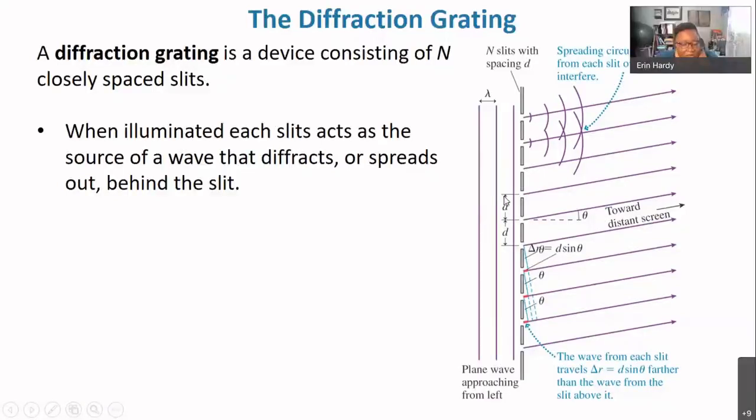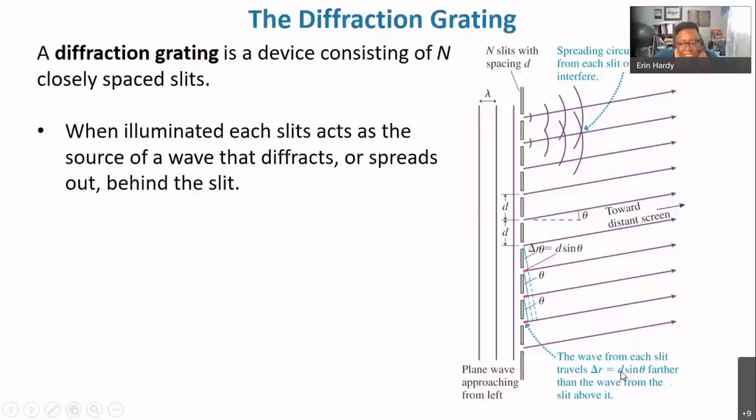They're all separated from one another, from their nearest neighbors, by some consistent value, lowercase d. So it's got the same meaning as the separation between the double slits that we saw in our previous problem, but now we can apply it to multiple adjacent pairs of slits or grooves. That means that if we were to take a look at any pair of adjacent rays to try to figure out what the path length difference would be, we would get the same answer over and over and over again.